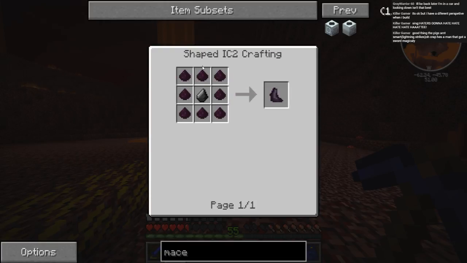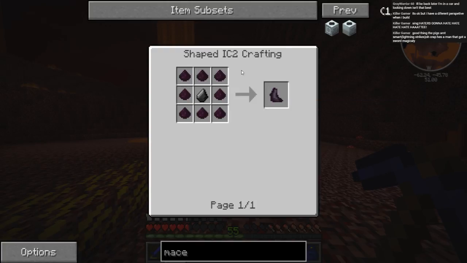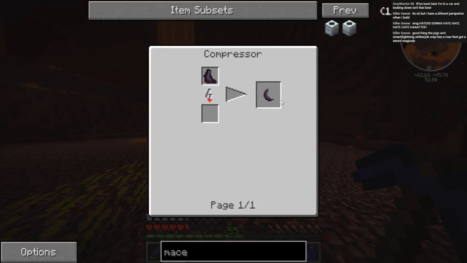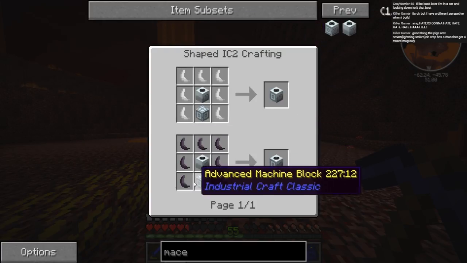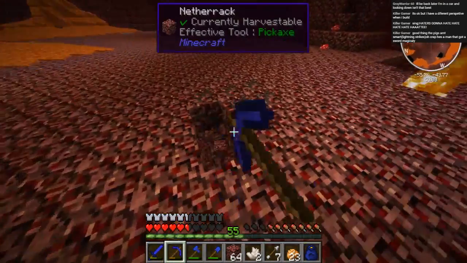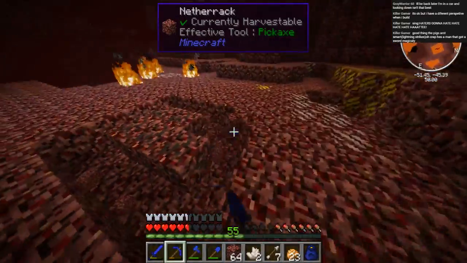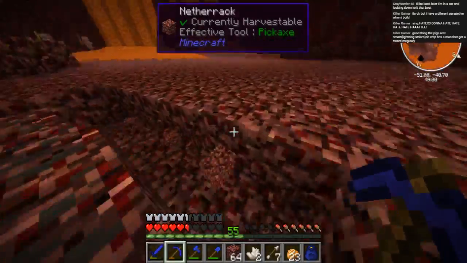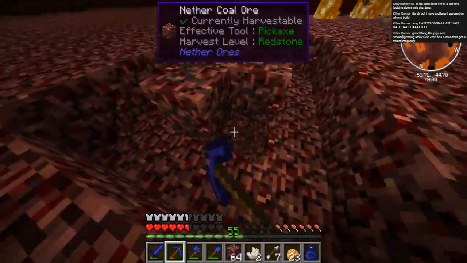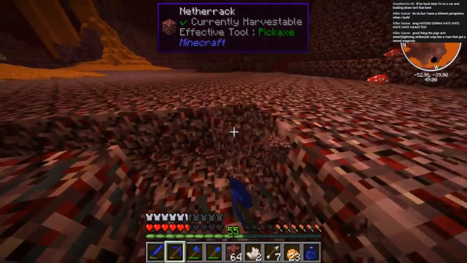The rotary macerator you make by making those obsidian blades. I've already made one, which you take obsidian, you put it into the macerator, it gives you obsidian dust, which you then put around a flint, which then gives you a raw obsidian blade, which you then put in the compressor to make an actual blade. So if you just want to make the rest of those blades, and then I'll come back and help with the advanced machine block, then I'd be all for that. Is that fair? Can you just make the blades and wait on the other part?